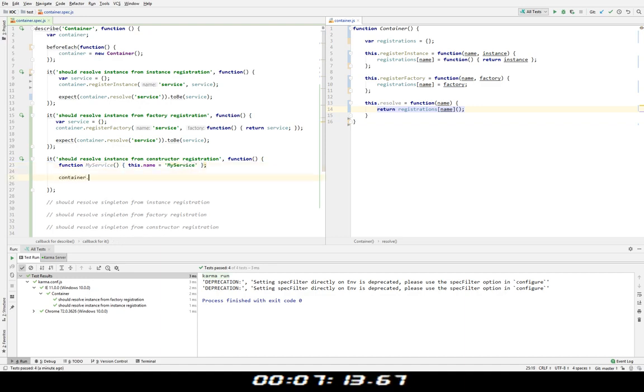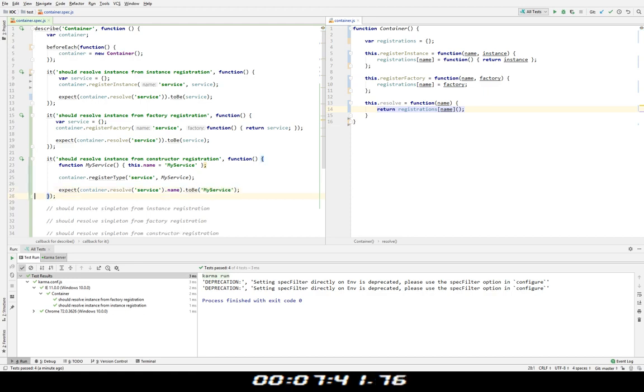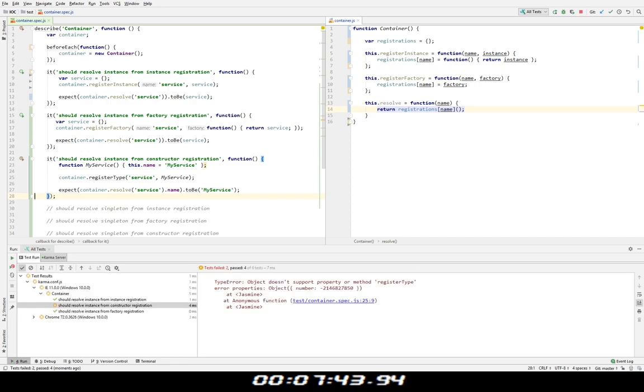So when I do container register type, I pass in the name and the constructor function, and I expect that container.resolve service will return me my service class with the name equal my service. Well, let's see what happens.